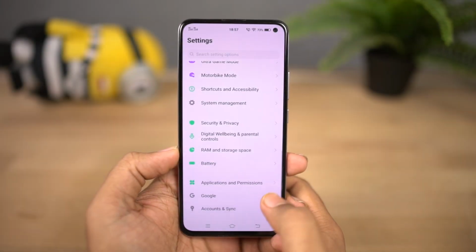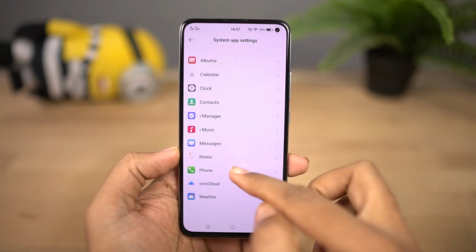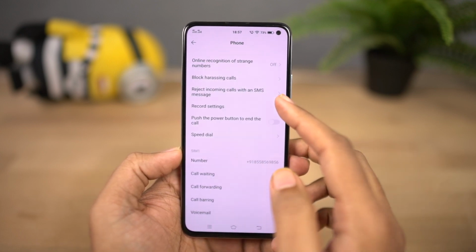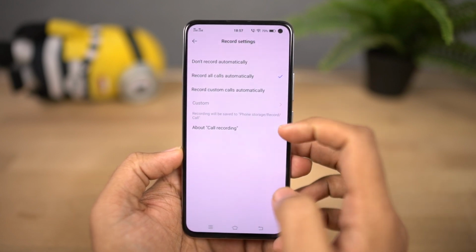Next, I'm going to show you how to record calls automatically on your phone. For that, go to settings, and now you need to search for system app settings. Select your phone dialer, and now select record settings. Now select record all calls automatically. Once you do that, all the calls will be recorded automatically on your phone.